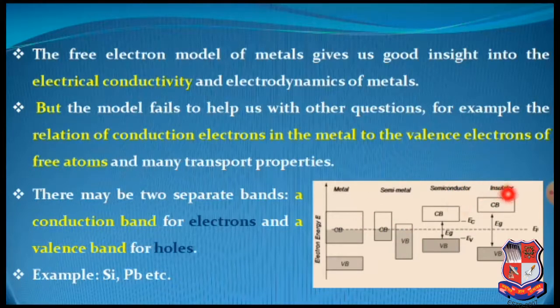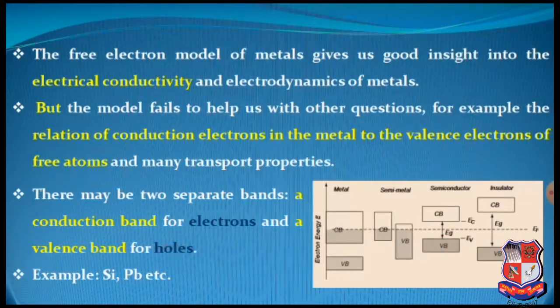As far as the semiconductor and insulator are concerned, there is an energy band gap between the valence and conduction bands. So again we have a clear idea that valence and conduction bands are separated by some energy called the band gap energy, which is symbolically represented as Eg. The energy of the conduction band is represented as Ec, and the energy of the valence band is represented as Ev. Between semiconductor and insulator we can see a major difference in the energy gap. A higher energy gap is observed in the insulator compared to the band gap in a semiconductor.